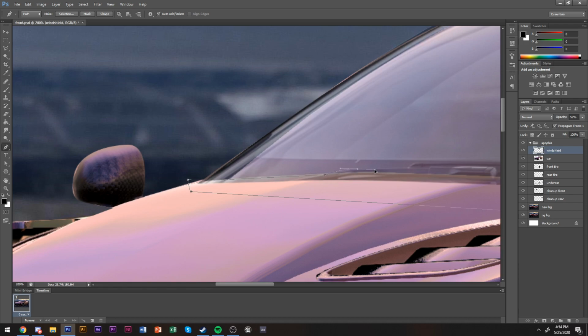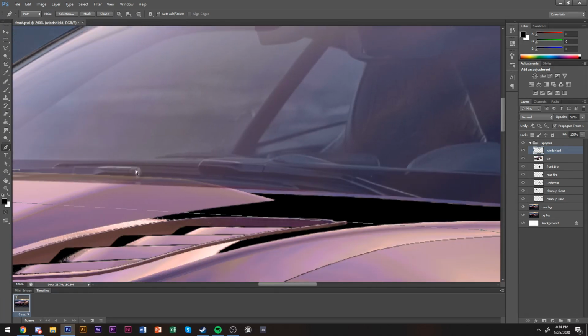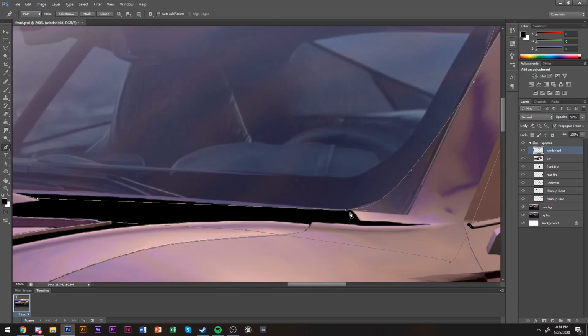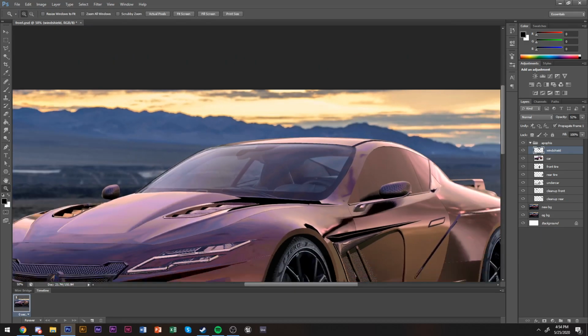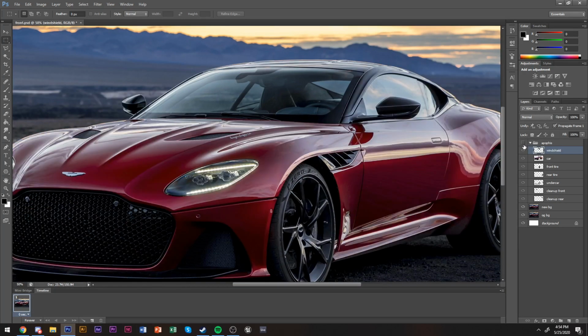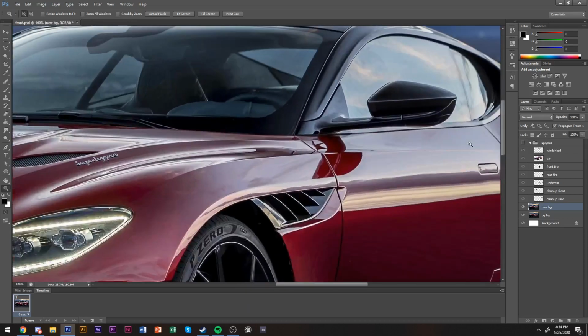So we're just gonna... Oh, that's a little too much. Just gonna pat this out. Then copy, delete. Cool stuff. And then we're gonna do the same thing with the side windows.